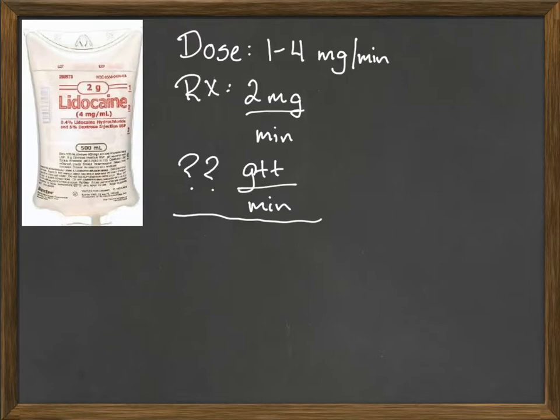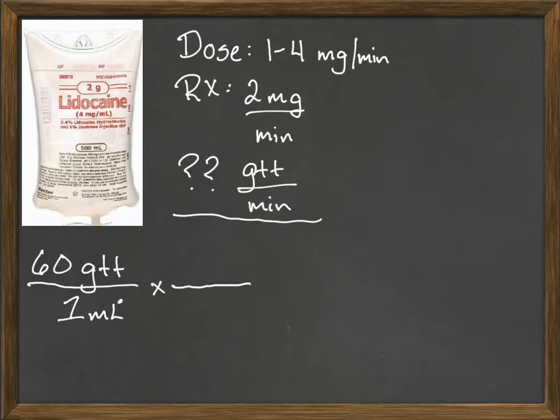So whatever our unknown is, let's just begin with that at the beginning. So we need to solve drops per minute. We always want drops on our top, and we'll start with our drip set because we know that's going to give us our unit of drops. So a 60 drop set is 60 drops in 1 milliliter. Now we know that in this equation we don't want milliliters. We want to try to rule this out. So next we're going to put in something over here to figure out how to get rid of our milliliters.